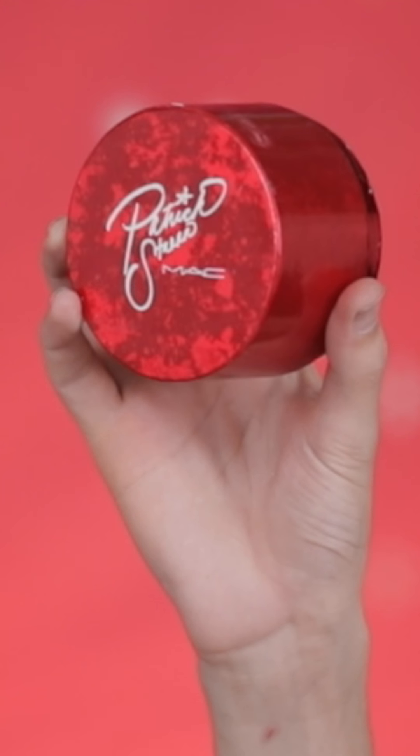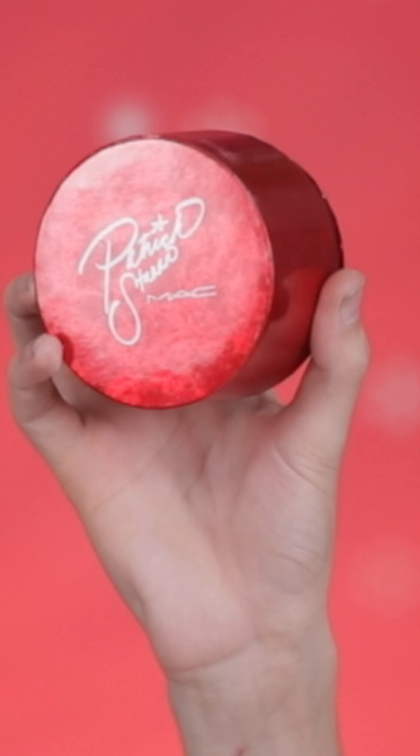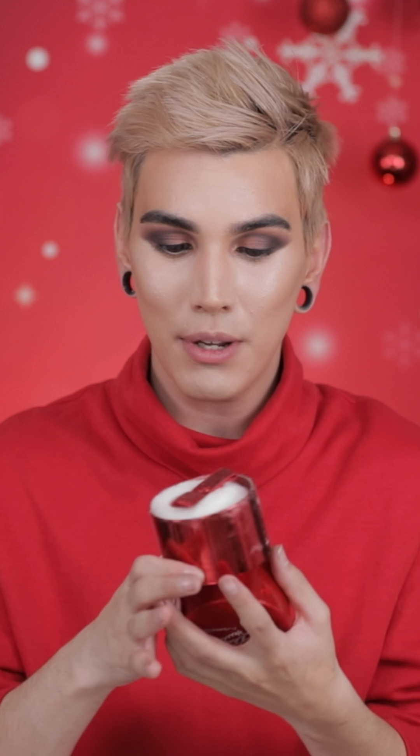This is the part that I know everybody's been wanting, craving, and waiting for - Patrick's powder is back y'all, she's back in the house! Patrick's powder is a colorless ultra-fine with matte finish and it is $29. Here she is - she comes in this beautiful ornament-type case, and then you lift her up and it comes with this little cute puff ball. You know this whole entire powder is a full moment - I love it, I love the packaging, I love the powder itself.